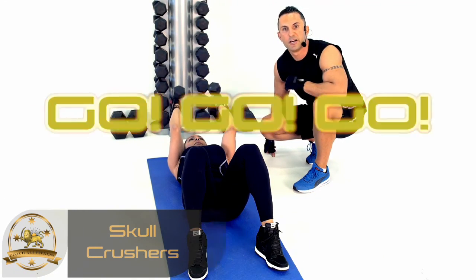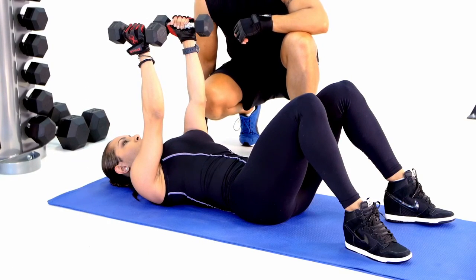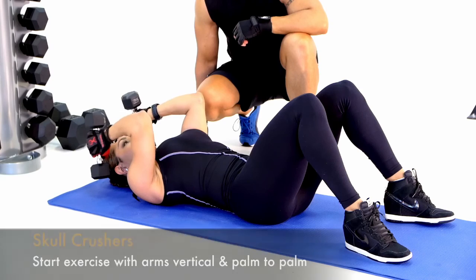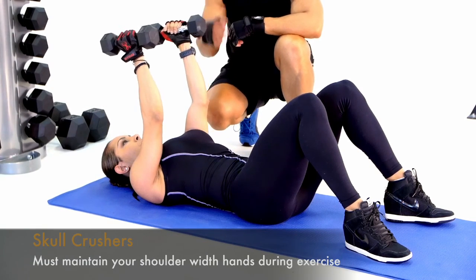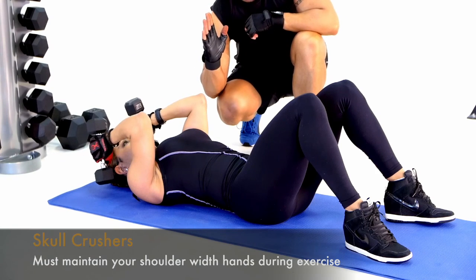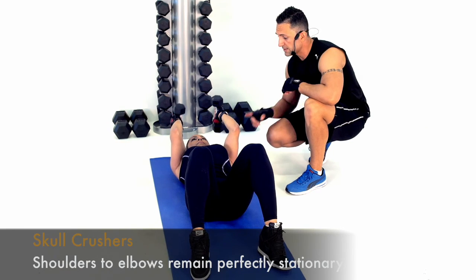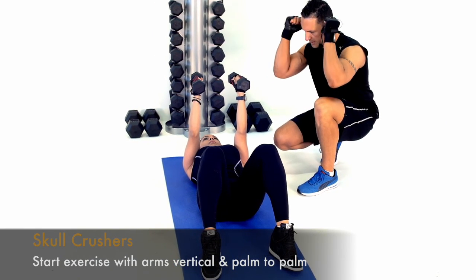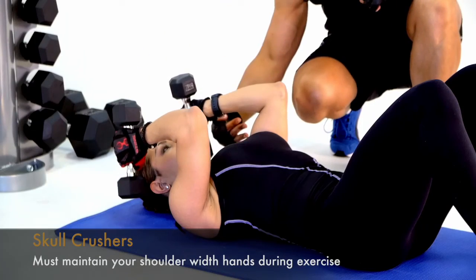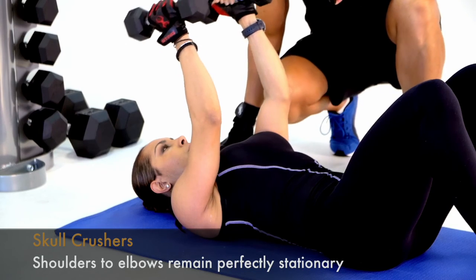Okay, let's get into those skull crushers, guys. So you guys can see a beautiful vertical line. So you can see as Christina finishes up, she finishes up in a straight line. Now, elbows are at shoulder width and they're not moving. Elbows are staying stationary throughout the whole movement. And as she's dropping back, she's making sure she misses her face and just dropping out to the sides, just like that. Perfect. Let's keep working.